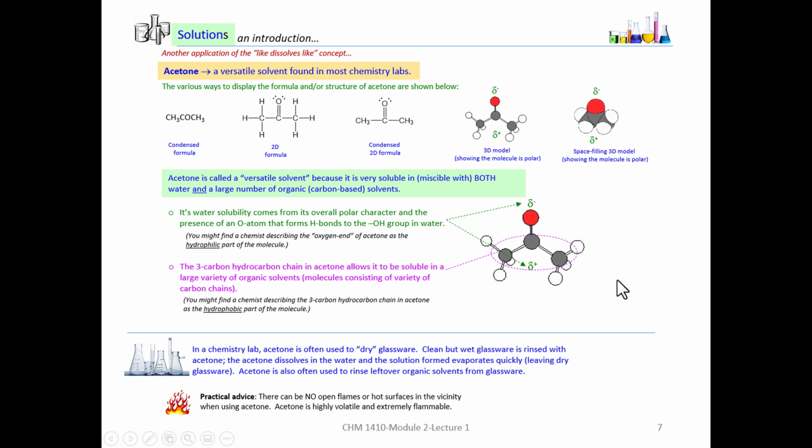If you do use acetone in a lab, most likely the acetone will be in the fume hood, because you don't want it out in the open lab where there might be open flames, because acetone, especially the vapor, is unbelievably flammable, and it's highly volatile, which means it evaporates easily, the vapors crawl around, and it's just as bad, or not worse than gasoline. So you keep it in the hood.